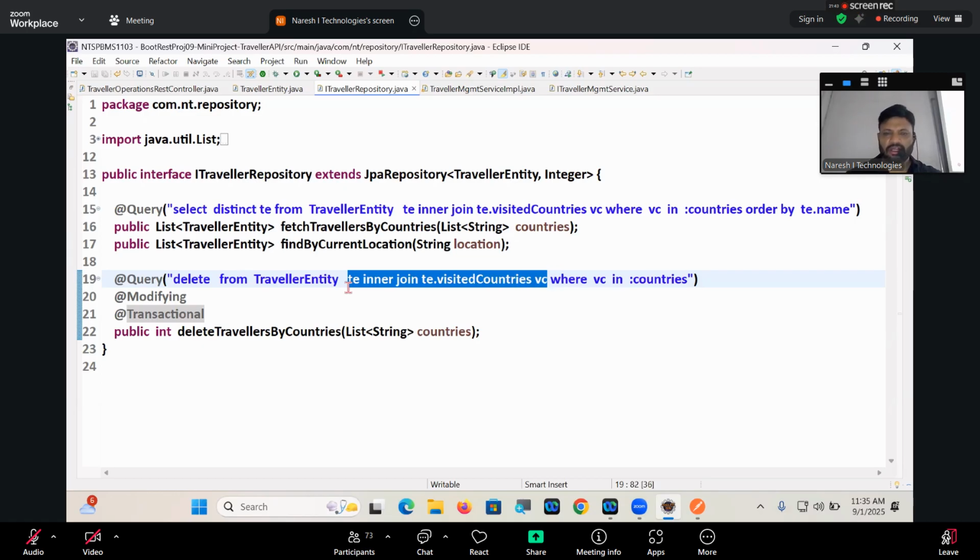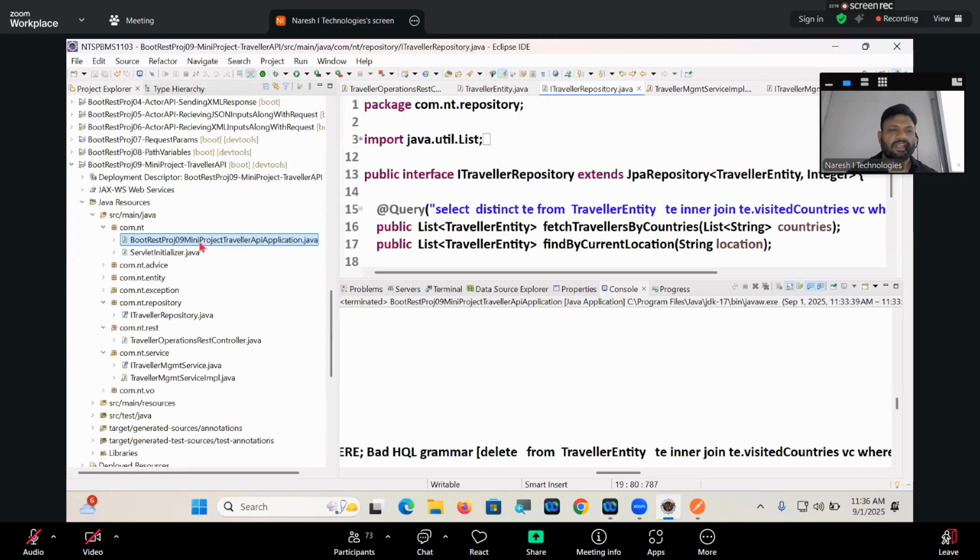Delete from traveler entity where visited countries in colon countries. Let's make it simple. This is colon countries, a named parameter. Let's make it simple because sometimes we apply a long solution for a simple problem.